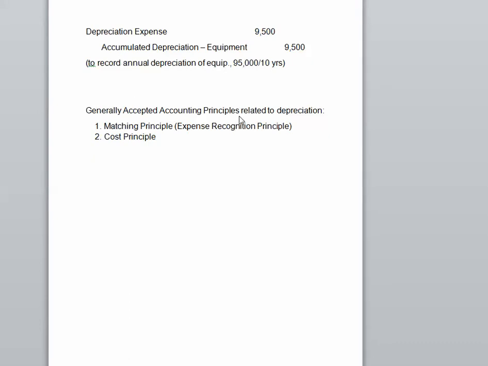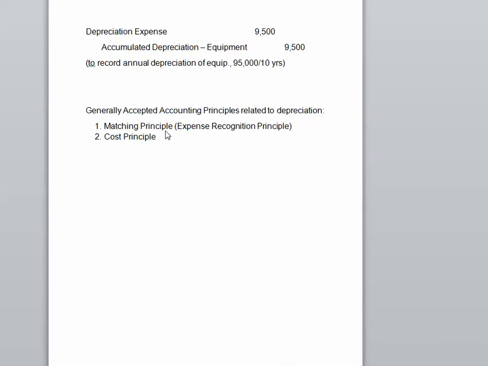There are two generally accepted accounting principles that relate to depreciation. Sometimes students get these mixed up. The matching principle is really why we record depreciation. If you have this asset that you're going to be using for 10 years, getting benefit from it, earning revenues from it for 10 years, you don't want to expense the whole thing away in year 1. What we want to do is match all the revenues over that 10-year period with some amount of expense every year during the 10 years. So the whole purpose of depreciation is really just to spread or allocate the cost of that asset over its useful life in accordance with the matching principle.